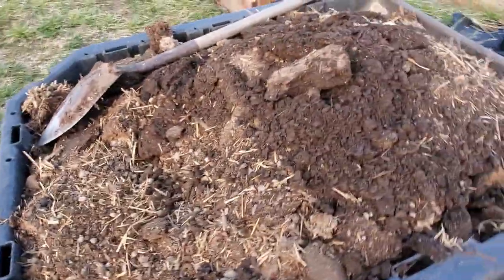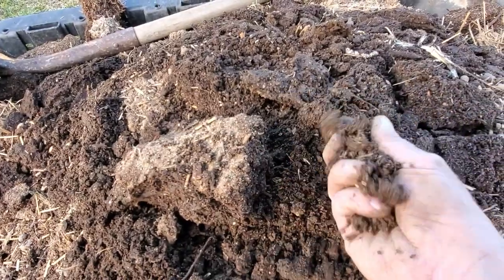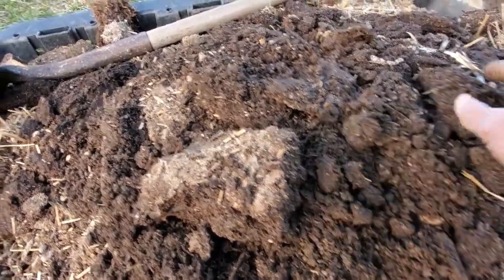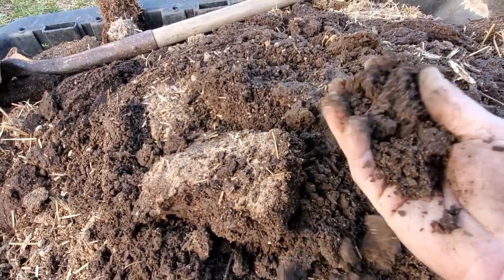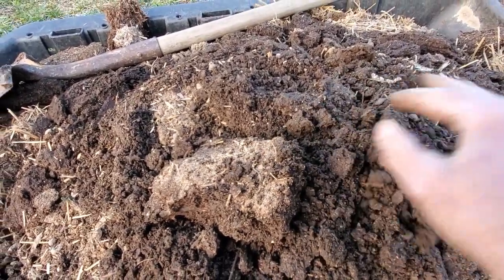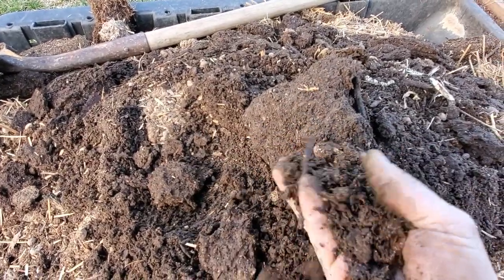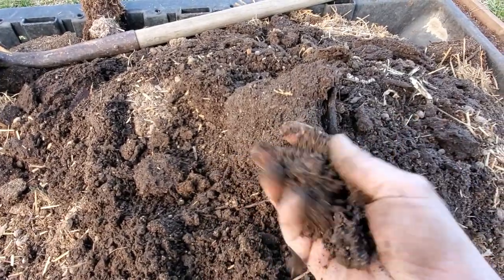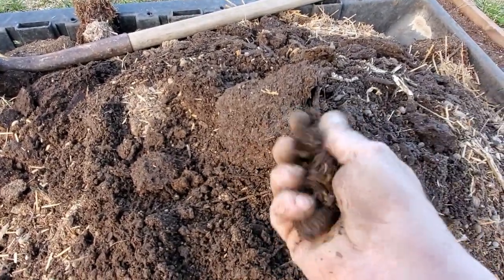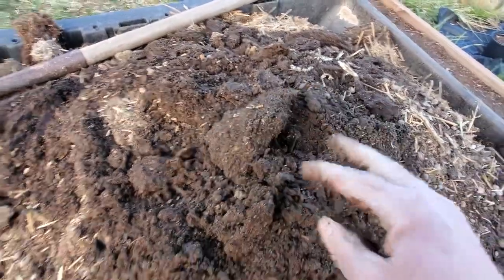But then the rest of the chicken coop, this is where the wood chips were. And this is that nice, dark soil. You just can't really find any wood chips left in it. It's all disintegrated. This is just really good compost. There's a stick in there, a little bitty one. But yeah, chicken manure and wood chips, really good compost if you give it the time to break down. So that ought to be really good for the raised beds.